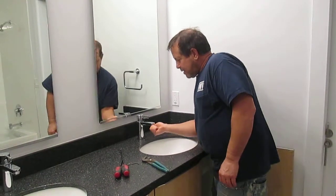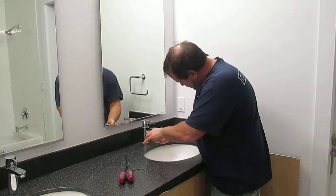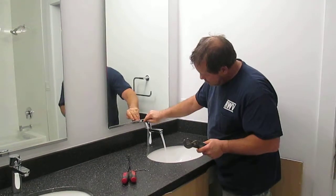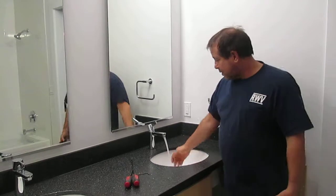Then again, you don't need to over tighten. Just hand tight and a quarter turn. Running exactly the same as it was before.